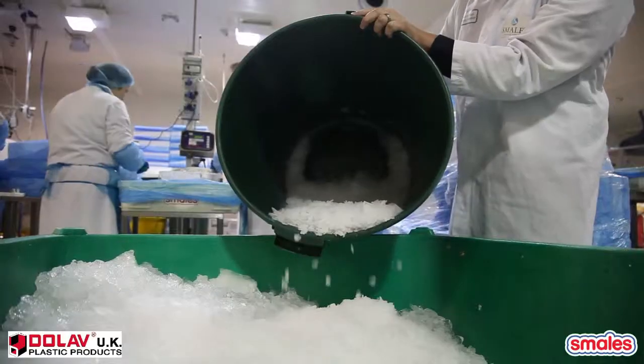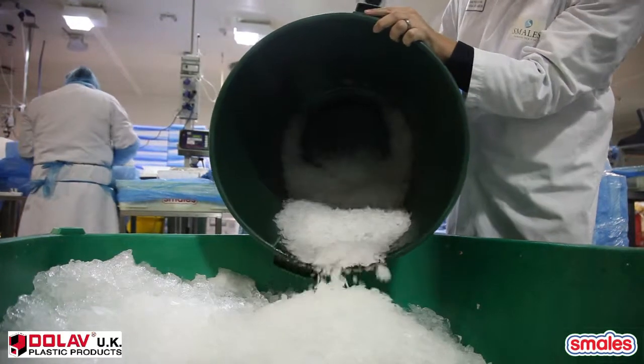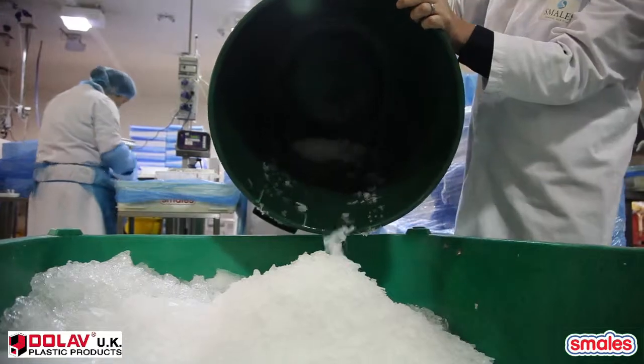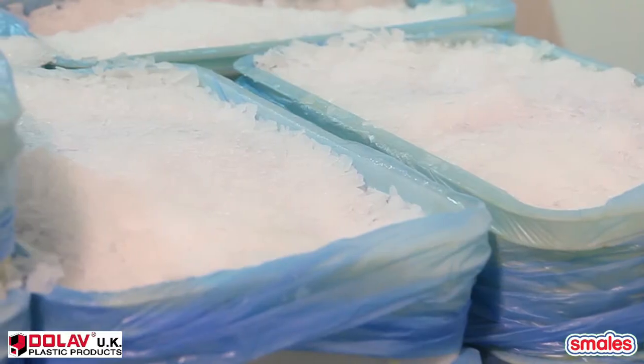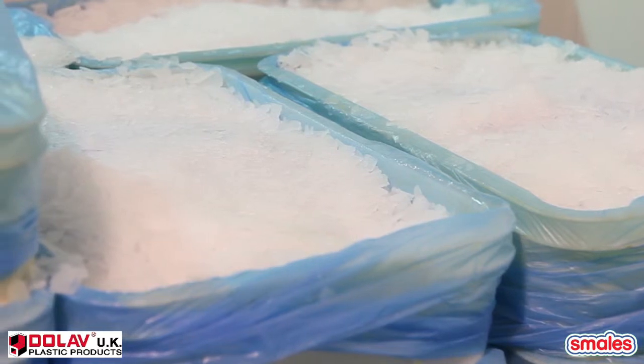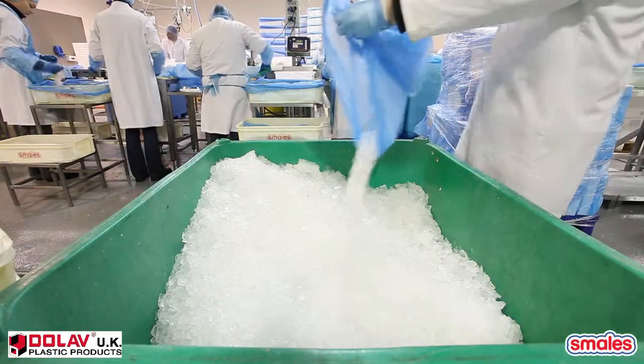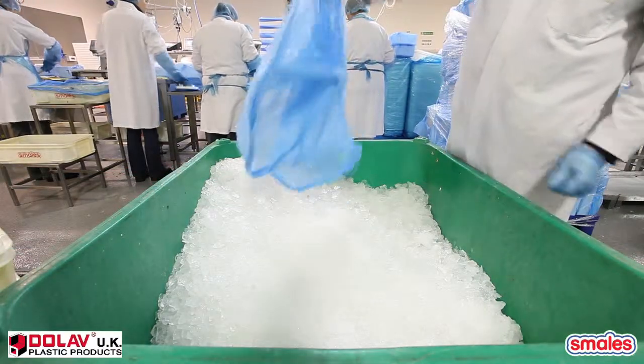The requirement was something of the right nature — tippable, strong enough, able to hold enough volume, but also colour-coordinated. Everything else in the factory has specific colours, so I needed something different and easily identifiable, so staff knew which container was used for what purpose and everything could be put straight into place.